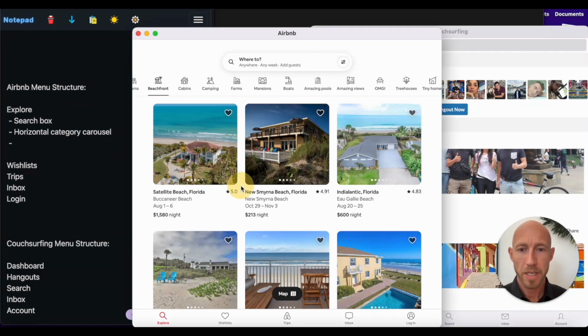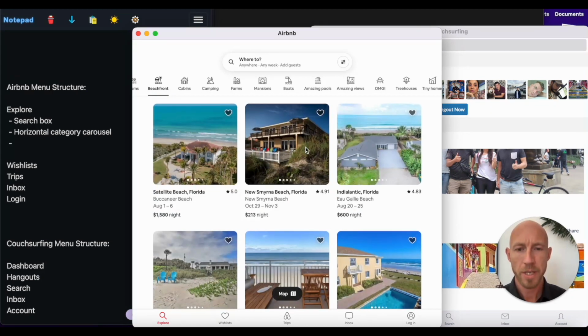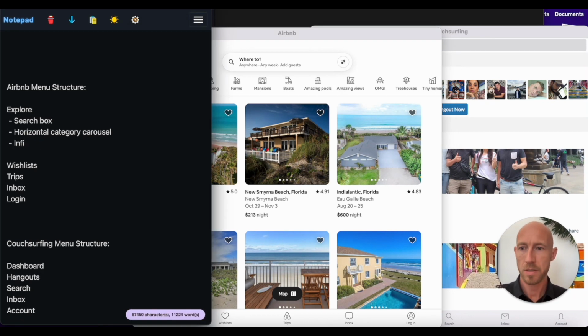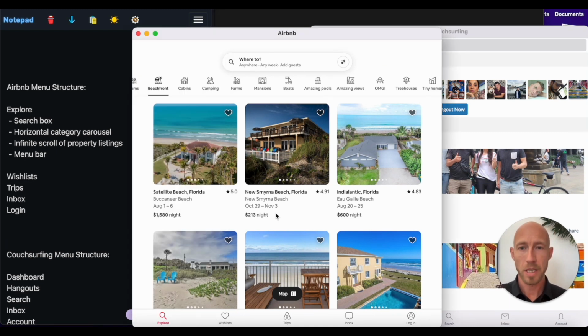So next up, it is an infinitely scrolling list of available properties that are filtered and sorted by some kind of ranking mechanism. So this is infinite scroll of property listings, and then lastly a menu bar. So that's it. That's all that really encompasses this page.